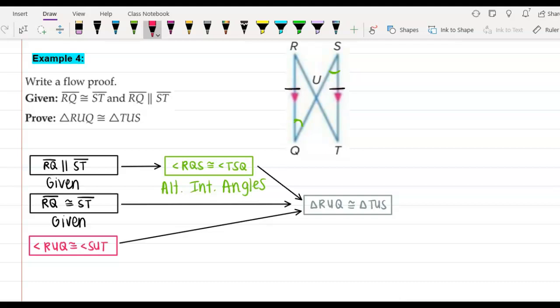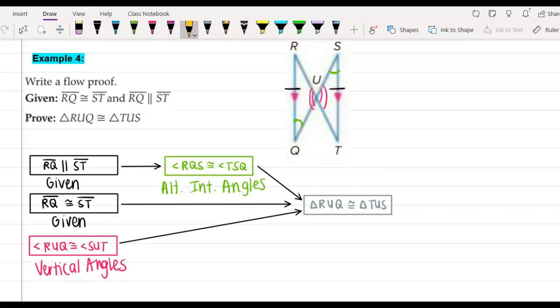Okay. The last piece is telling us RUQ is congruent to SUT. So it's not necessarily telling us we have to use the fact that we have parallel lines, because our parallel lines aren't even included in our highlighting, but it is having to do with two straight lines. When we have two straight lines, the angles across from each other are congruent because they're called vertical angles. Hopefully you remembered that one.